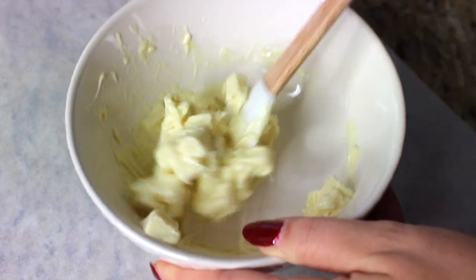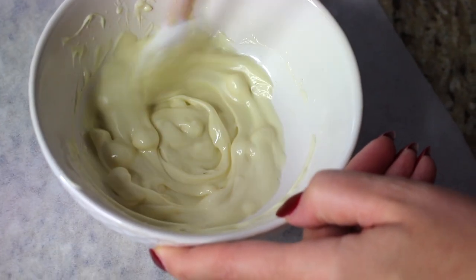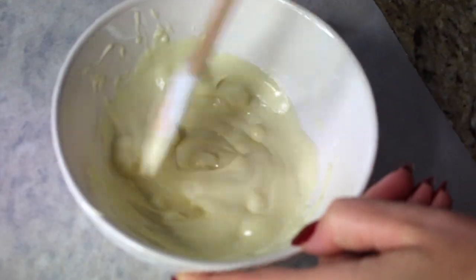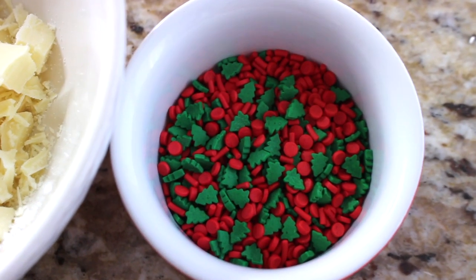Now how I melt this chocolate is I usually put it in for 30 seconds, give it a mix, put it in for another 20 seconds, give it another mix. If it's ready, fine. If it's not, another 10 seconds and you're good to go. You always want to be very careful when melting white chocolate. And on top of that, I have these cute little festive sprinkles, and I'm going to show you how I use these in just a second.